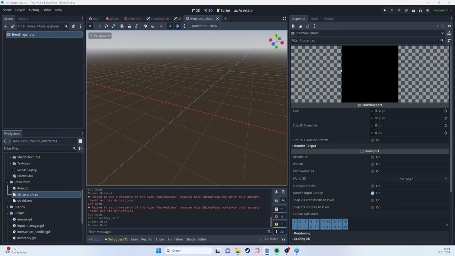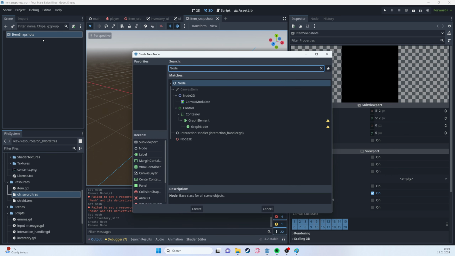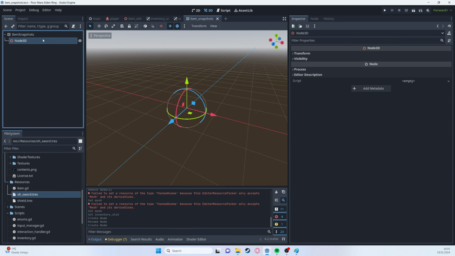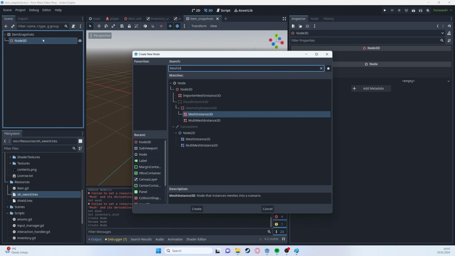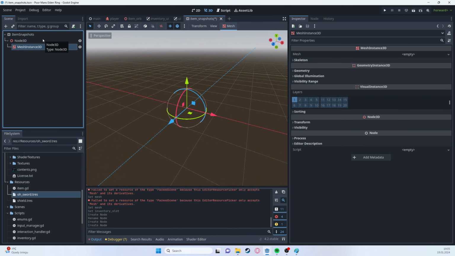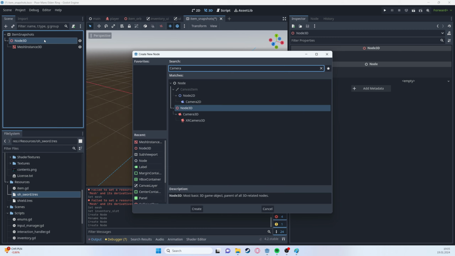And we will need a few things here, as well as we will need some scripting. But let's add Node 3D for the stars. Let's add another child here, and this mesh instance 3D. Let's add another child of Node 3D, which is going to be camera.